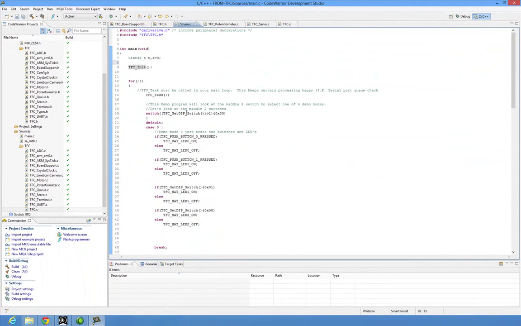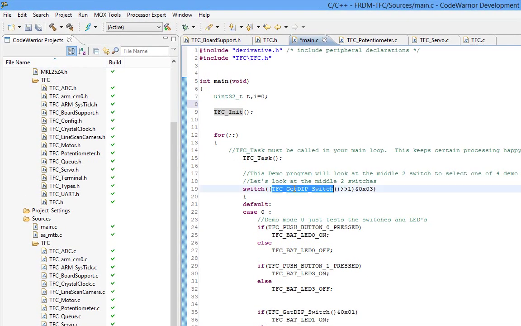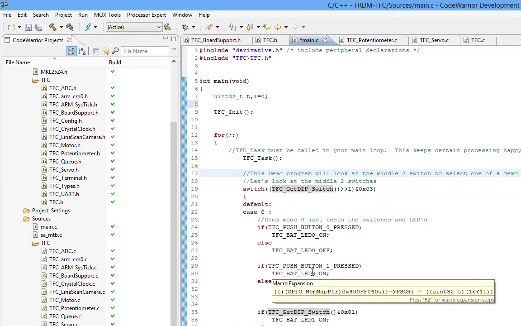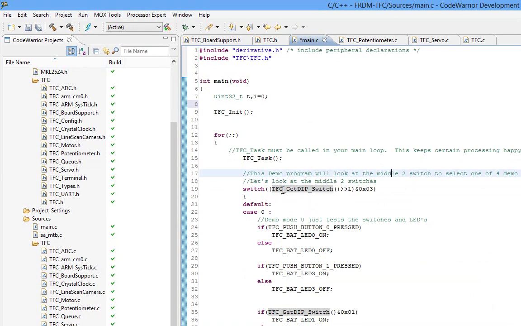So, like I said, just look at my comments here and use this to get an idea of the API. I don't have formal documentation on it as of yet, but if you look through the code, you'll figure it out. Demo mode 1, which I'll show off in the other video, just lights LEDs, but that should be enough to get you started.